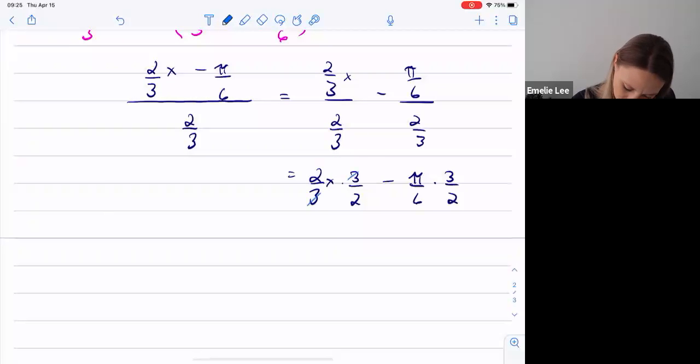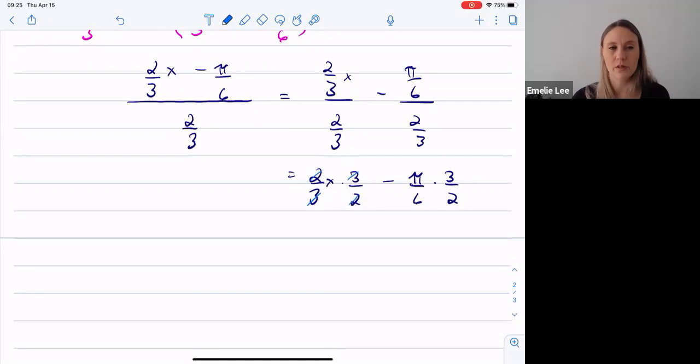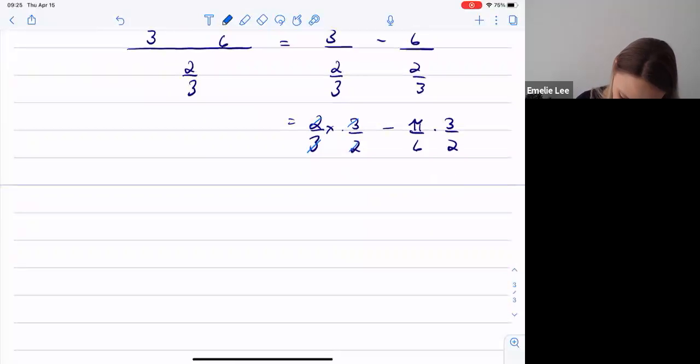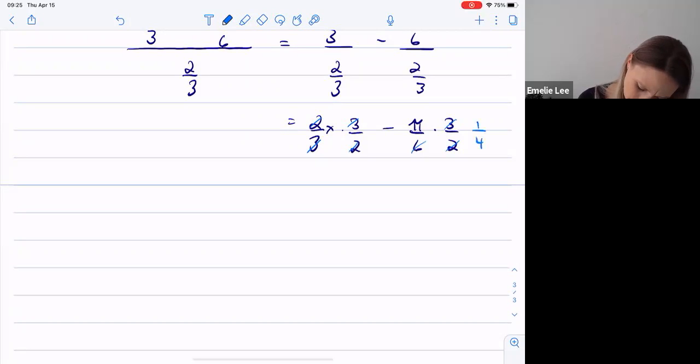So canceling here, 3 over 3 and 2 over 2 cancel, so you just get x, okay? What that means is I can extract a 2 over 3 to the outside, right? And then here, right, 3 over 6 times 2 is 3 over 12, right? And so 3 pi over 12 is the same as pi over 4. So here, depends on how you want to do it, right? 3 and 6 can cancel, so then you have 2 times 2 here. And so this becomes 1 over 4.